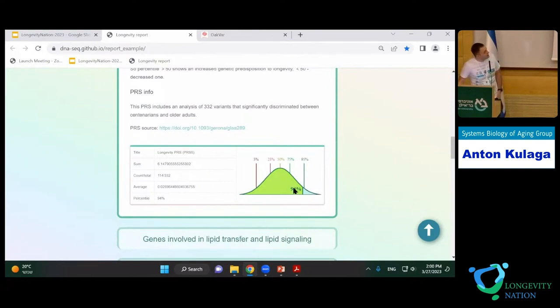Here you see a distribution of people. Usually you work with percentiles, and for each polygenic risk score you see how many variants belong to the score and how many of them are actually found. Depending on how many are found, they can have their dosage, and their effect can be positive or negative. Here I'm actually pretty good, at least on this polygenic risk score, better than about 90% of people. We are right now working with a bunch of PRSs. There are different views and different scores, and for many phenotypes there are multiple PRSs on different types of risks that we also integrate.